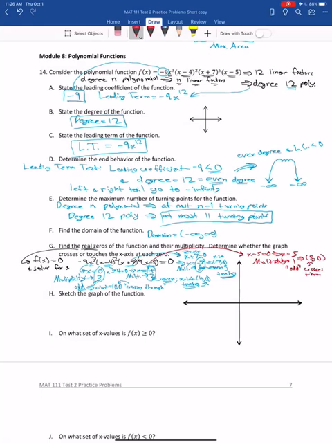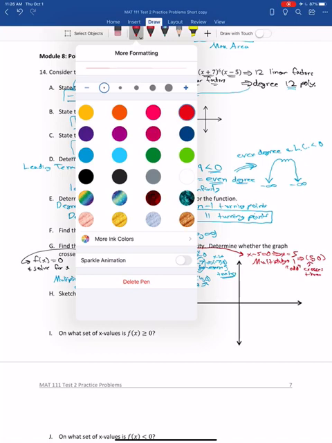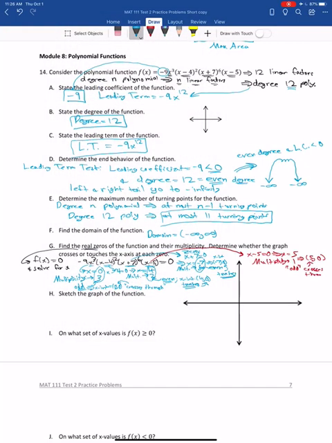So with that, we can gather information to build a sketch of this graph. That's what I want to do next. So let's use this information, and I'll graph this one in blue. All right, let's put a graph over here. We have an x-intercept at negative 7 on the x-axis, so we'll plot negative 7. Here's that point, negative 7, 0. And then we have an x-intercept at the origin, so let's put in the origin here, 0, 0.